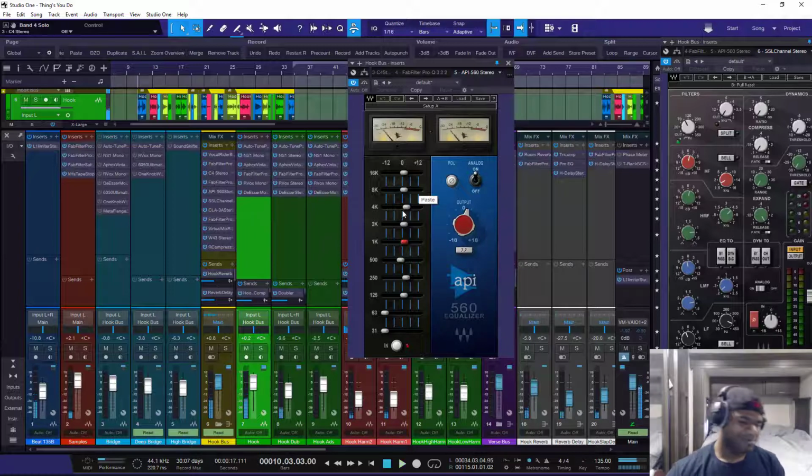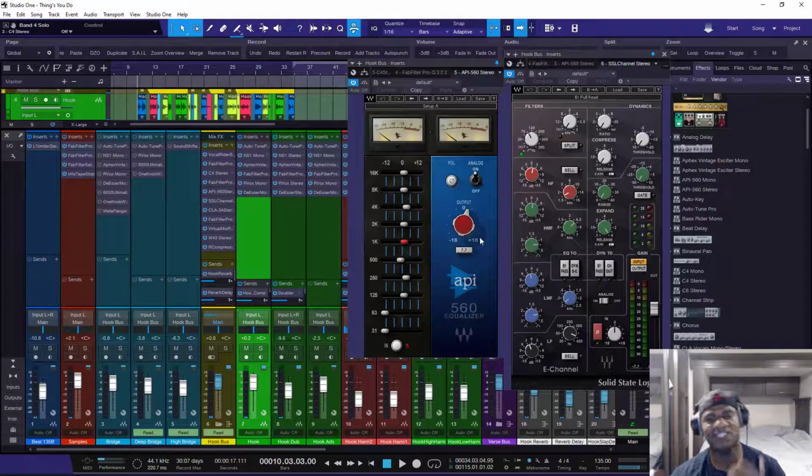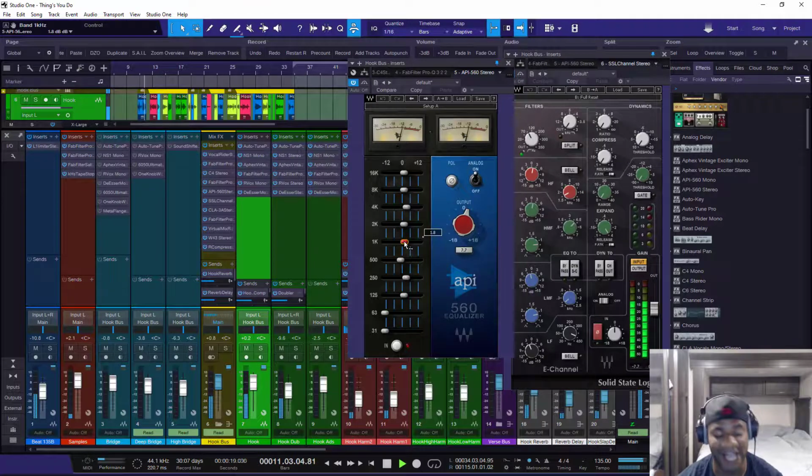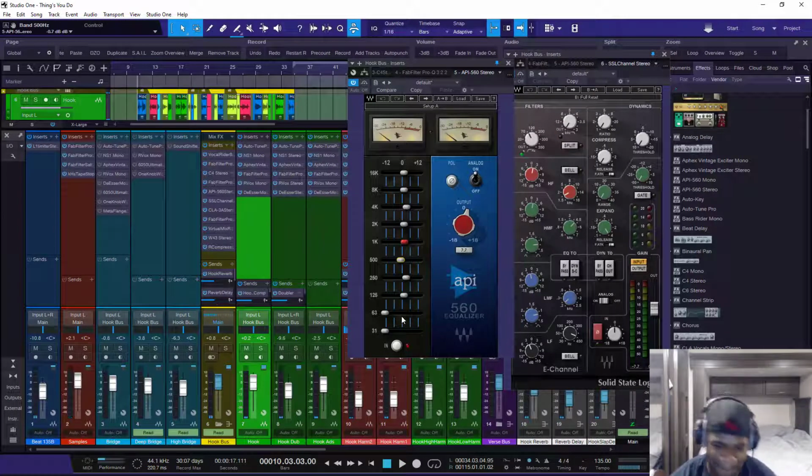We want that popness going on. So, this plugin is gold. I did a tutorial just on this plugin. These two are going to give you the mids just right all the time, as long as you know how to use it. If we mess with it, I put 16K to 4K. The 1K is where you get to the mid part, so 5 on down. The 250 is what's set right with my vocal, so I even got 3 dB going on with that, because that brings out a lot of the mids inside these vocals.